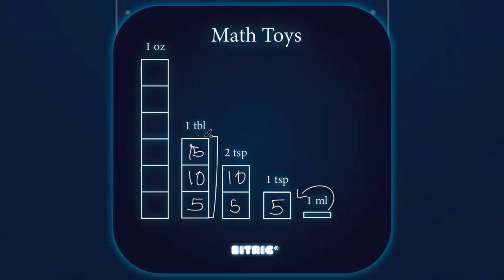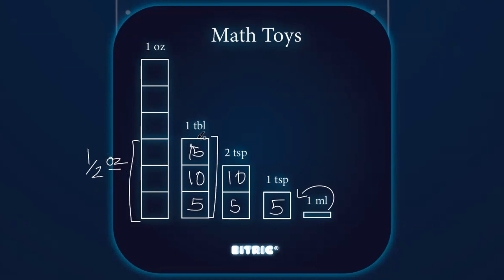And then 1 tablespoon is also half an ounce, right? Yes, 100%. You're remembering from the last lesson. Way to go, I'm proud of you for that. Exactly. 1 tablespoon is also half of an ounce, or half of a fluid ounce. It's important to make that distinction, but right now we'll just call it an ounce. It's half of an ounce.